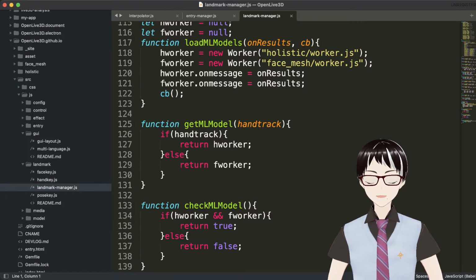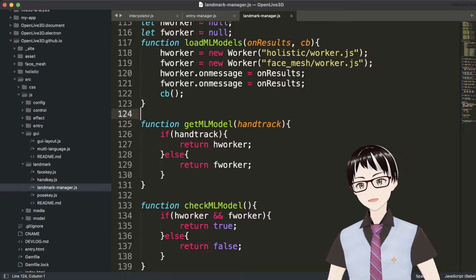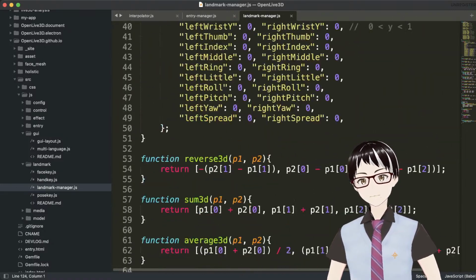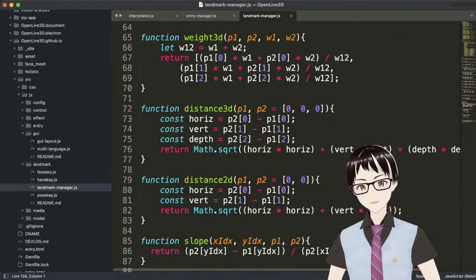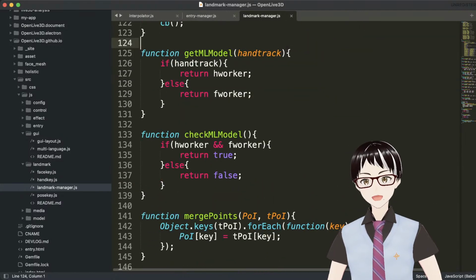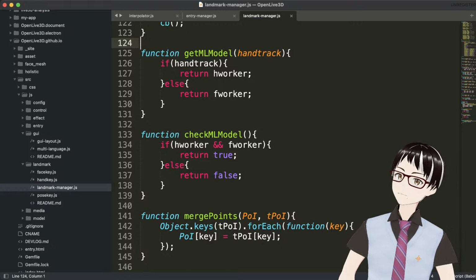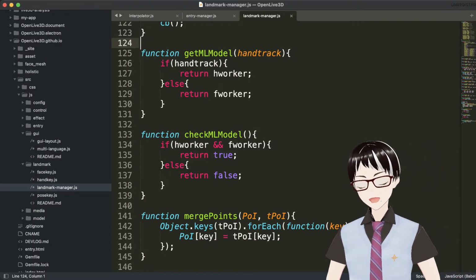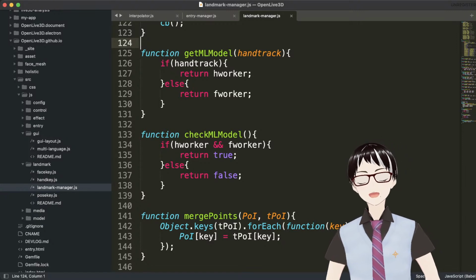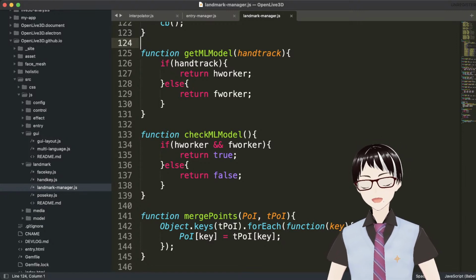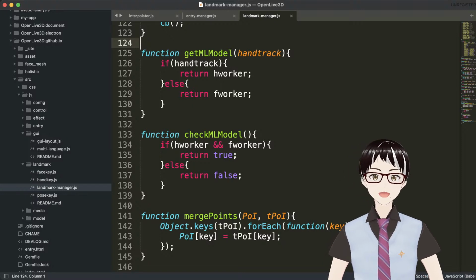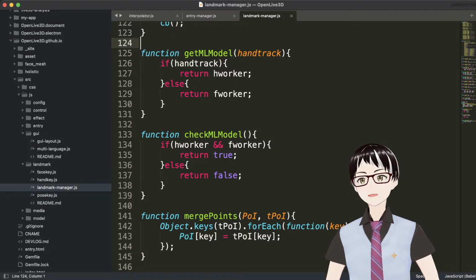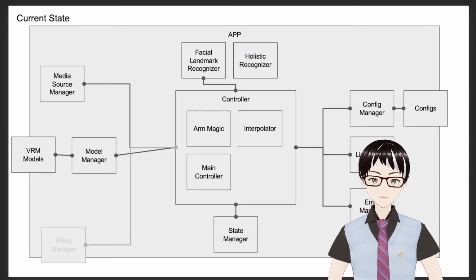Yeah, the worker. Yes, yes. Yeah, so this is where things got complicated, right? Because the facial landmark, how do we turn facial landmark into 3D model movement? There are just so many parts of it, and there is just no good solution, and the code is just so messy. We have to figure out a way to tackle it. Okay, let's separate this out.